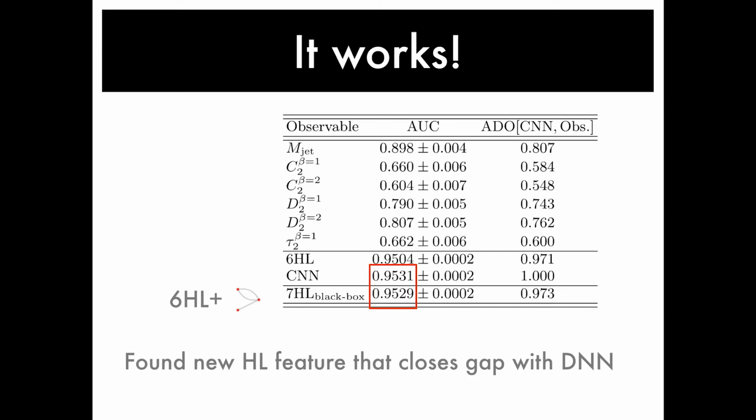So what that means is that we took the state of the art, which was these 6 high-level features. We had a certain performance. We found that the convolutional network exceeded that. And then we used the convolutional network to point us to another idea, one that we hadn't considered yet, which could close the gap with its performance. So we successfully mapped what the network has learned back into the human space to use a feature that we could analyze, we could understand.